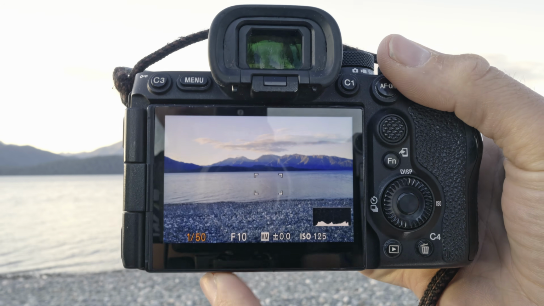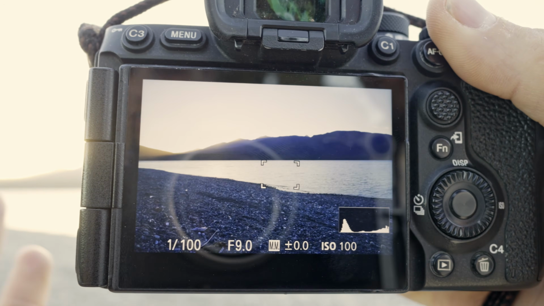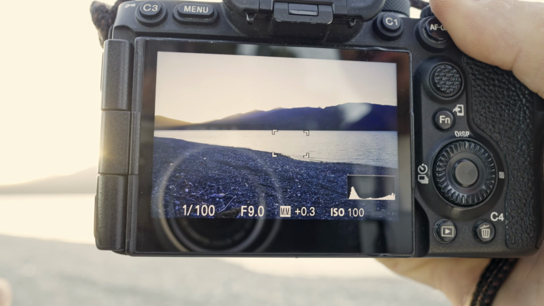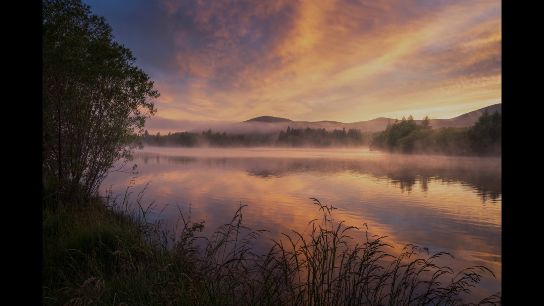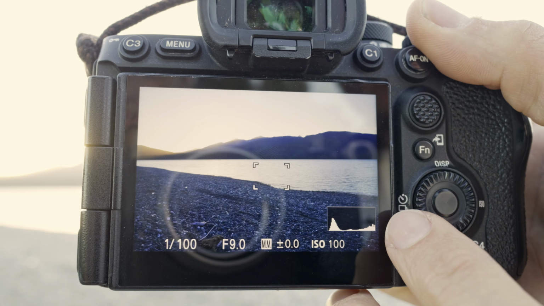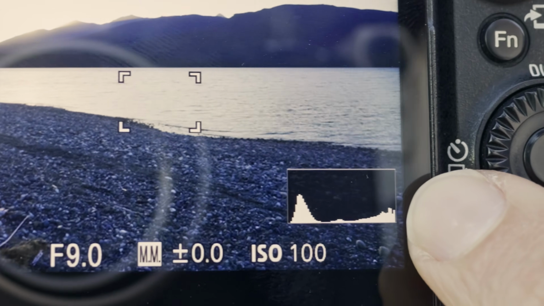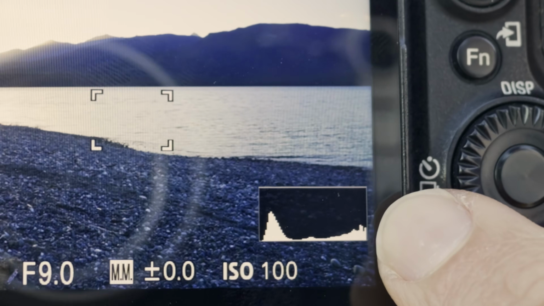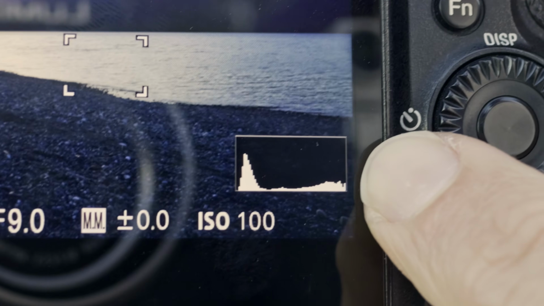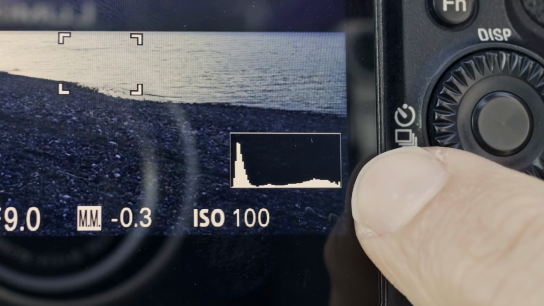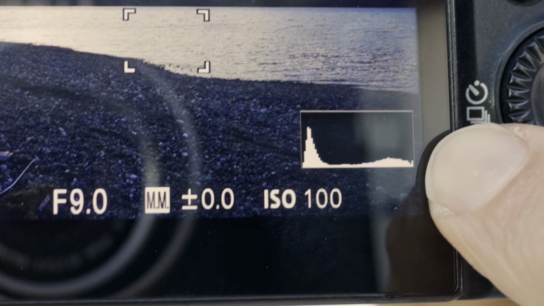Let me show you an example of when it will overexpose. So this is a very common scenario in landscape photography where we're actually shooting straight towards a sunrise or sunset. We've got a backlit scene. And this is where things get a little tricky. So what we typically do here is underexpose. So at the moment, you can see my histogram is just starting to kiss that right-hand side. We do have highlight recovery in our processing, but I typically err on the side of caution. Now I'm going to speed up the shutter speed in this case, and now I can see that the highlights are not clipping, and I'll capture the scene right there.